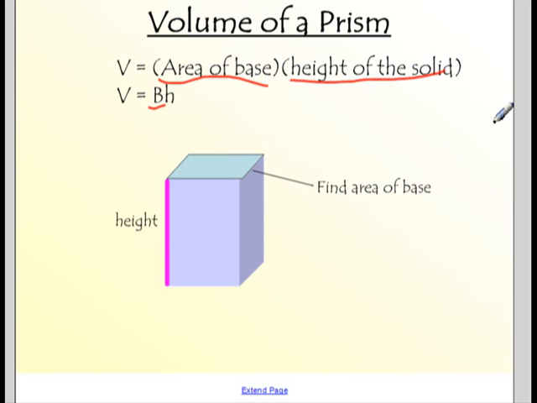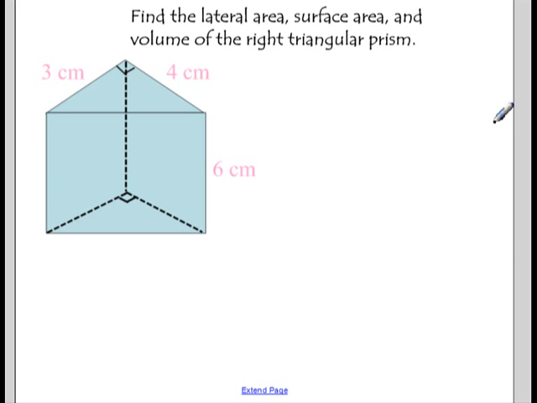Okay, let's look at an example, and I think if anything's confusing, we'll clear that right up here. So here's an example. This is a triangular prism. In fact, it's a right triangular prism because it's a right triangle. Okay, so let's see what we do with this. Of course, you should pause and copy this down and maybe even try it yourself using those formulas, but now I'm going to do it with you.